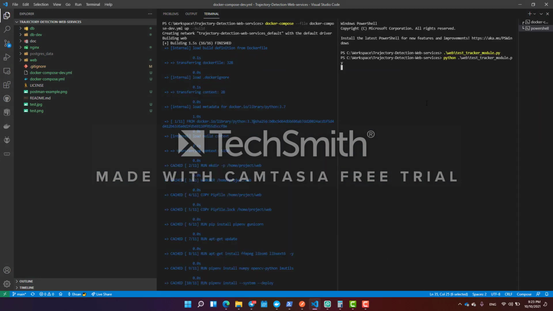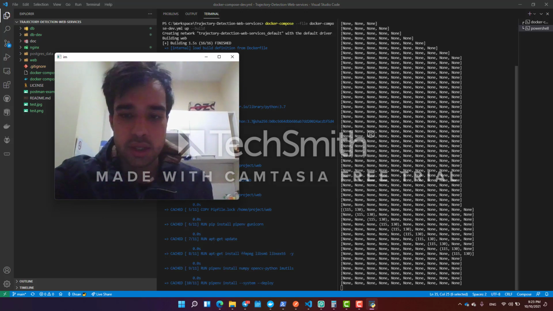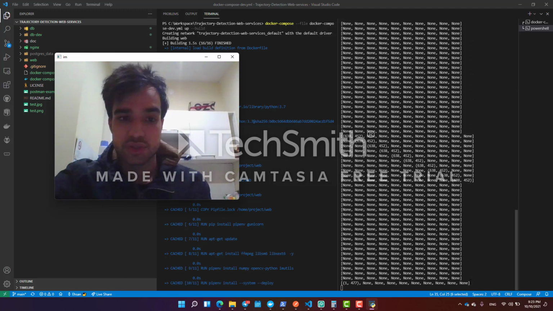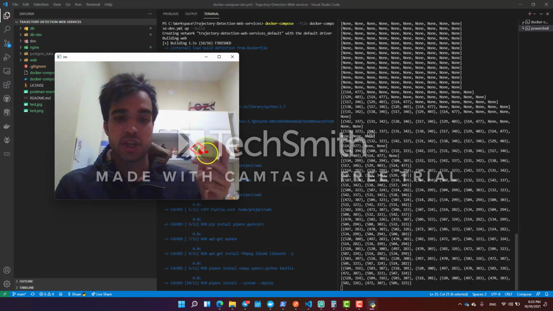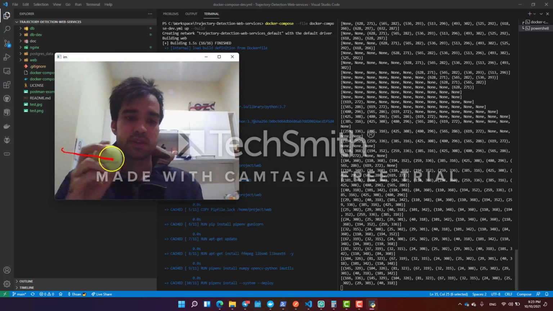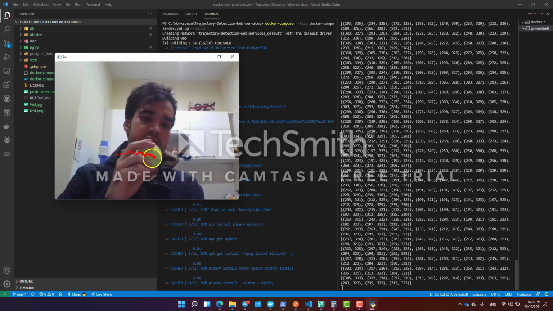Because of handling the request, it's a bit slow. As you see here, this output is basically the vector of our trajectory. Now I have an object which I would like to detect the trajectory of, this ball. So I'm going to check this ball trajectory.